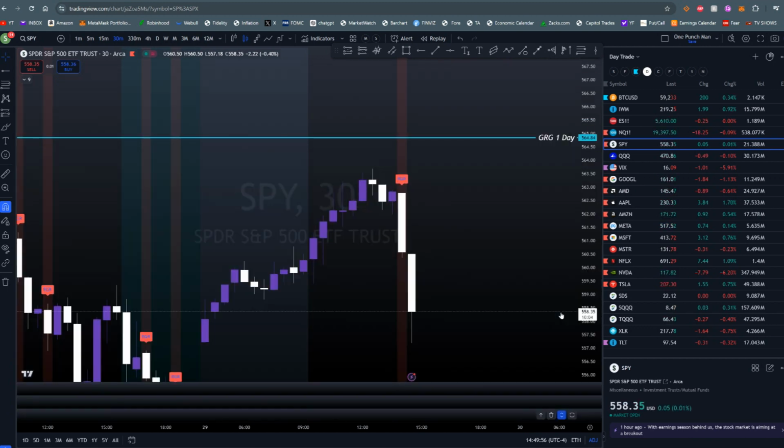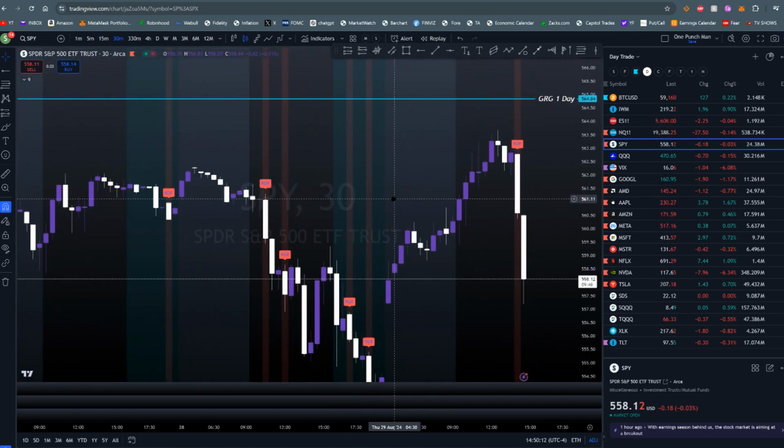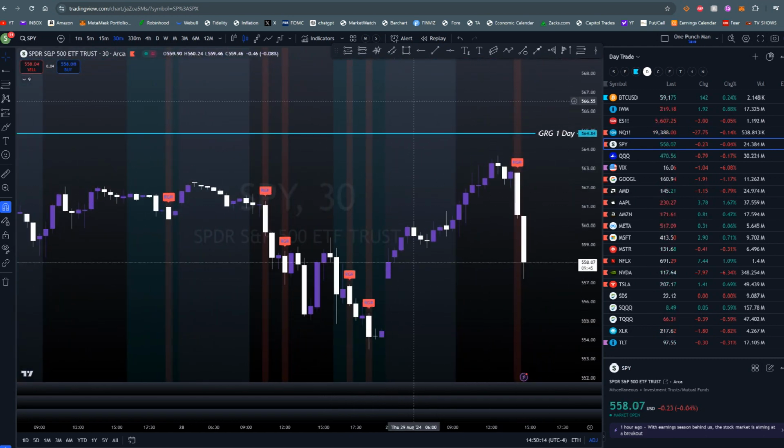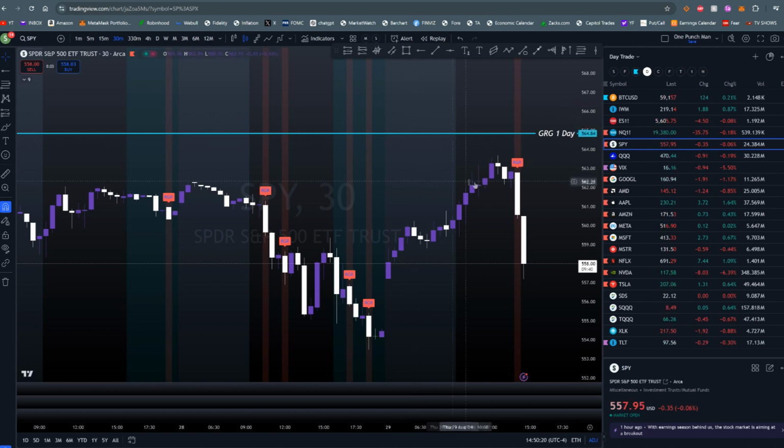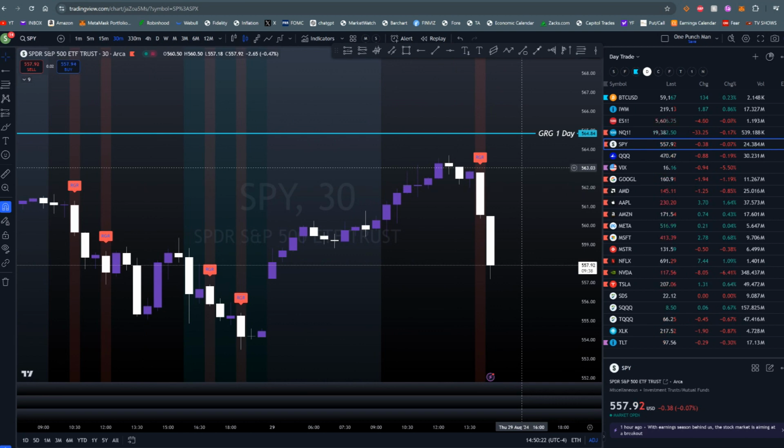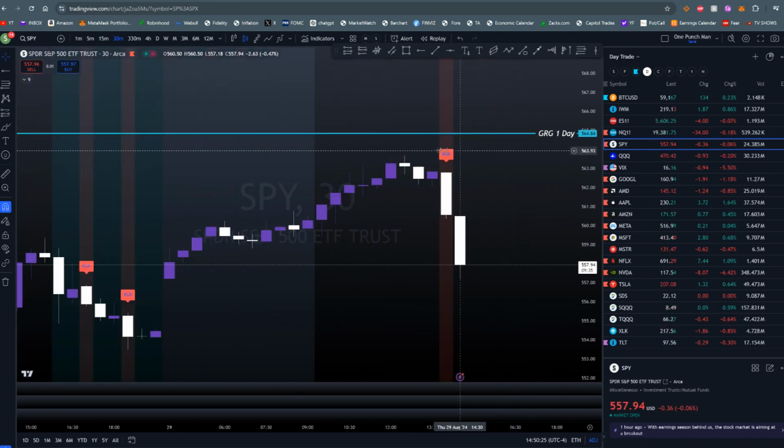So, in today's video, I would like to talk to you guys about how my custom indicator works and how it performs during markets like these, to try and keep you safe from possible fake outs and stuff like that. The way that it works, I've said it a couple times, is really simple. Once you see this print candle close, you enter into the next candle right here, right?